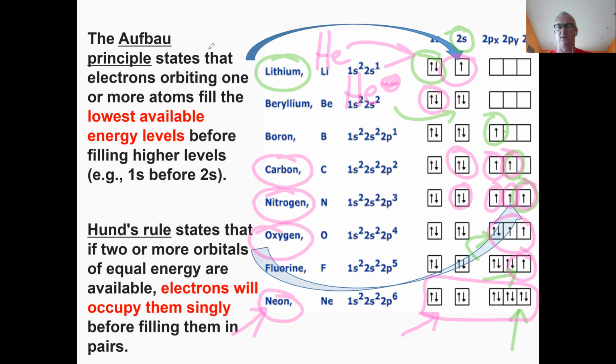Why wouldn't it only lose the p shell? Because then it still doesn't have a full shell. Each element wants to have a complete shell. So either complete the first shell and look like helium, complete the second shell and look like neon, complete the third shell and look like argon, the fourth shell look like krypton. They basically all want to get to a stable configuration.